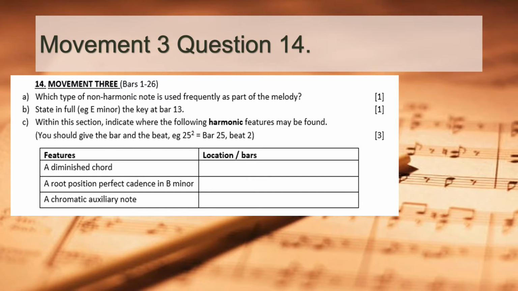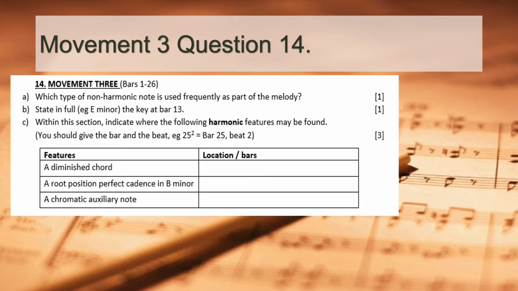A passing note is when that little extra note is joining the gap between two notes, so it is passing between them. The melody moves by step to a passing note and then continues by step to a different note afterwards. An auxiliary note is a note that comes away and returns back to the original note. So the note before and the note after the auxiliary note are the same note. It steps away or it leaps away and then returns. Now, if that's helped you, go and have a look. If you're still not sure, then I'm going to talk you through it.